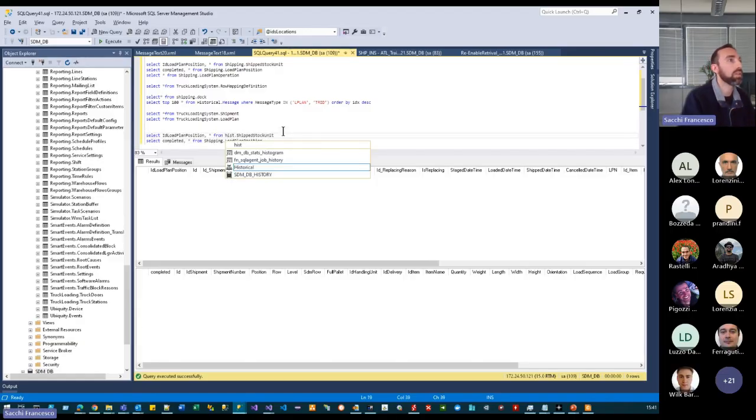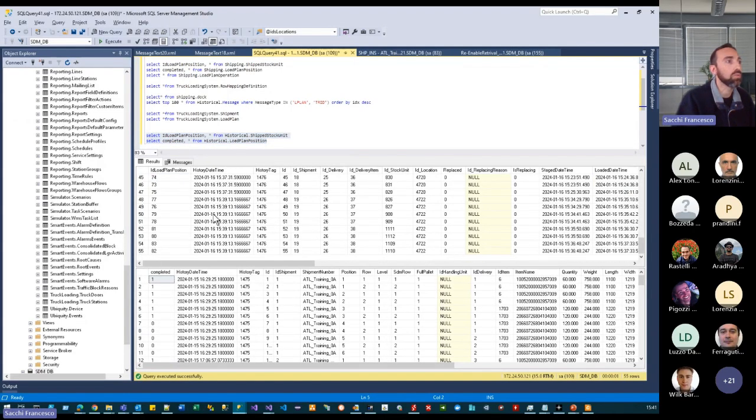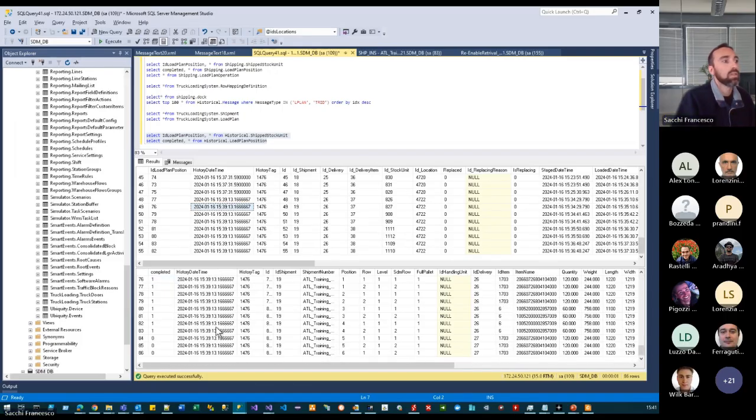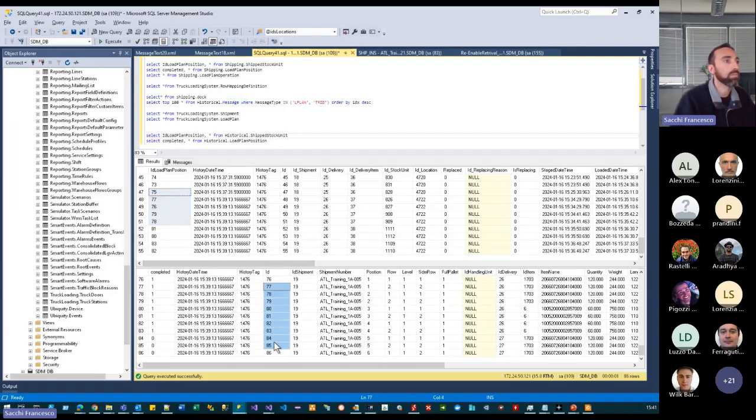Instead, in the historical, we have all the tests also that I did previously. And also the canceled one, and the one that I completed with 0. You have all the data to know which stock unit from the shipped unit. This stock unit is linked to the ID.10 position row, that is this. See, the 83, 82 are completed. In fact, they have a shipped stock unit pointing to that.